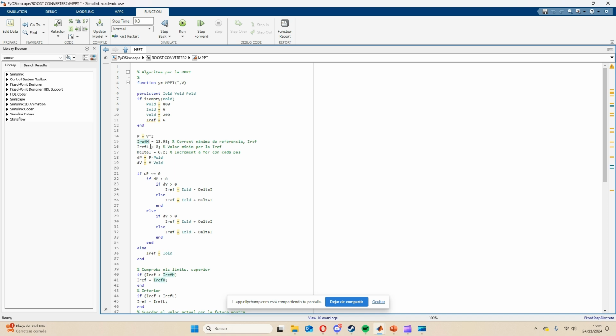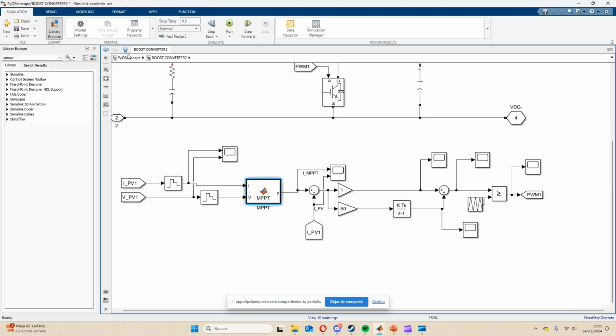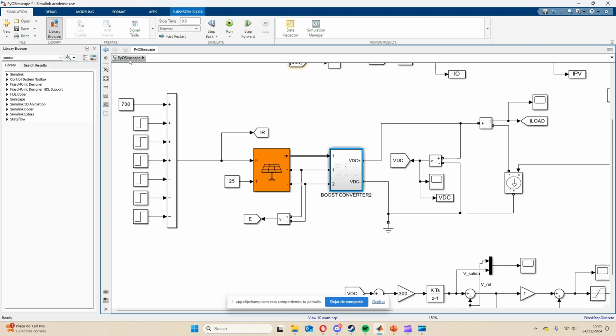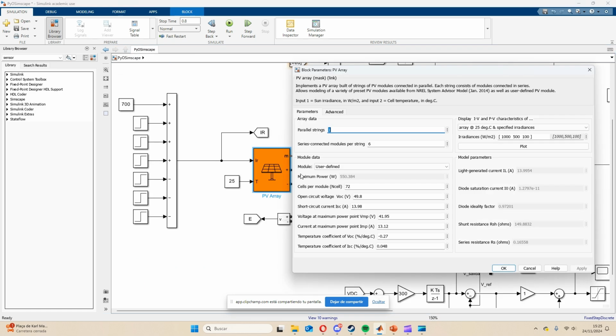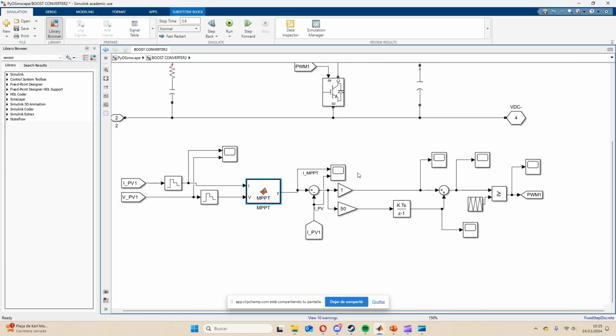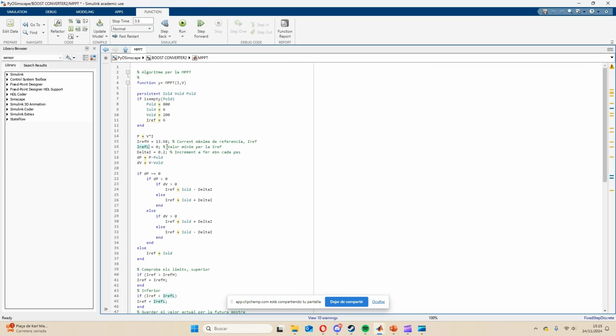We also have to set some limits to the output current, because as you can see here, if we go back, the maximum current that the panel can give is the short circuit current, that is 13.98. So we have to set this limit in order to not destabilize the system in case the system decides to convert into a higher value.